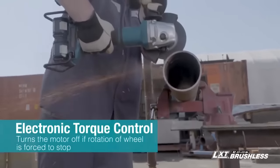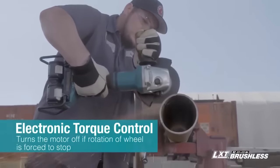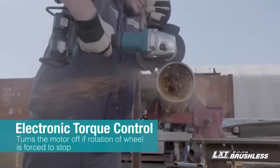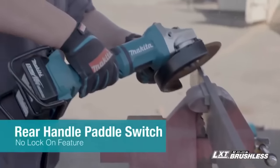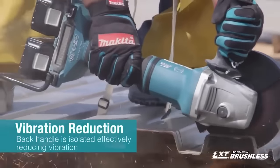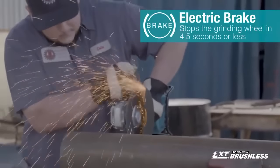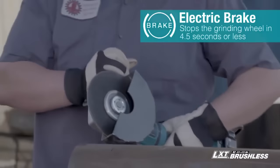If you get in a jam while the rotation of the wheel is suddenly forced to stop, the electronic torque control is engineered to turn the motor off. Added features include a rear handle paddle switch with no lock on, a vibration absorbing back handle, and an electric brake that stops the wheel in 4.5 seconds or less.